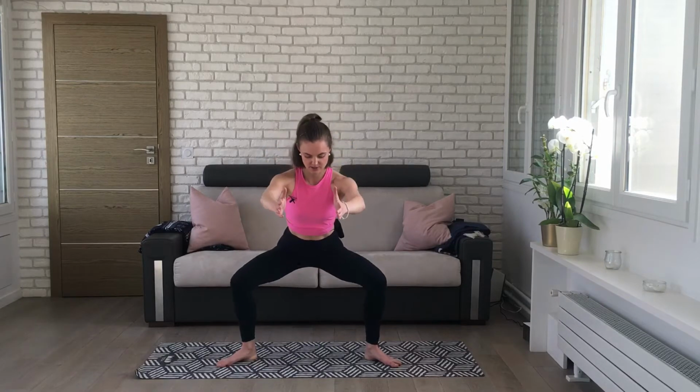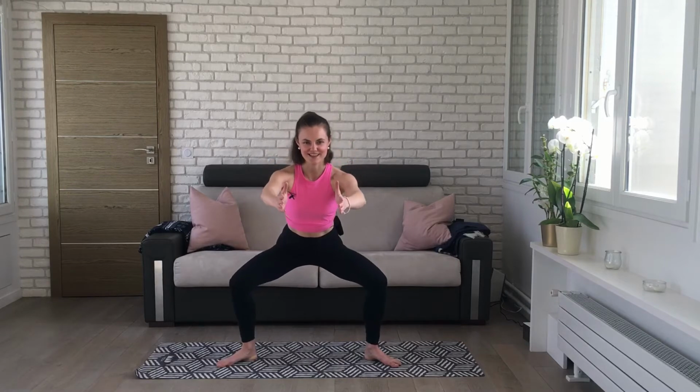Making sure those shoulders are still relaxed, breathing in to drop, breathing out to come up. Let's go for just another 3 like this, coming down. So as you can see, it's not a huge big movement, but everything's engaged the whole time, which is what makes it fabulous. Okay, last time.